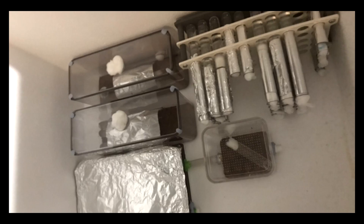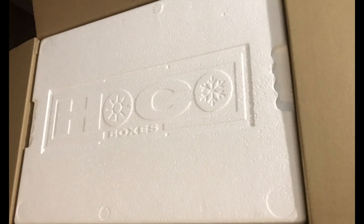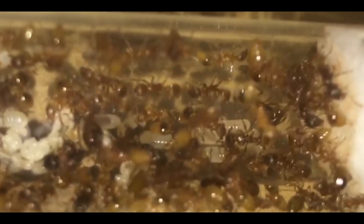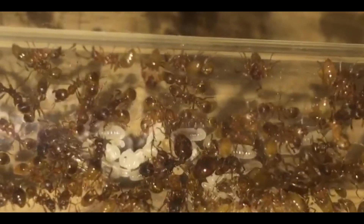I put everything into this polystyrene box, and sometimes I'll chuck a towel on it before I put the lid on. Then I'll close up the box and put it somewhere cooler in my house, gradually moving it to cooler and cooler places over the space of a week or two, and then I'll put it in the garage where it's colder — that's where they'll hibernate. Every couple of weeks I'll open the box to let some air in, but I won't need to disturb them because I've prepared enough. I know they've all got water, so I literally just open the box, let in some fresh air, then close it up.